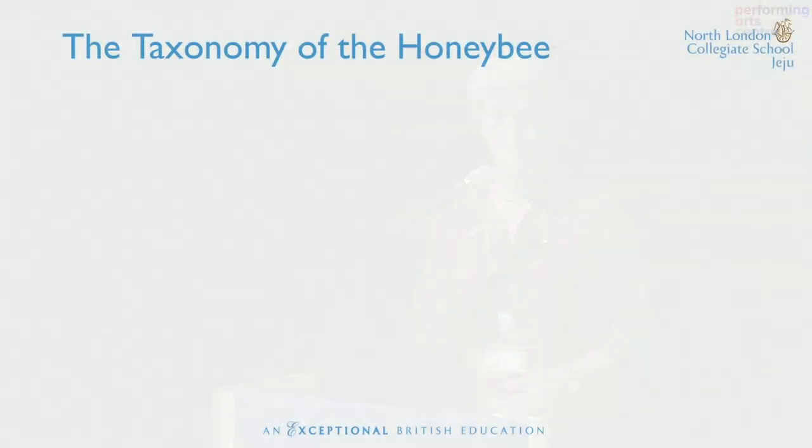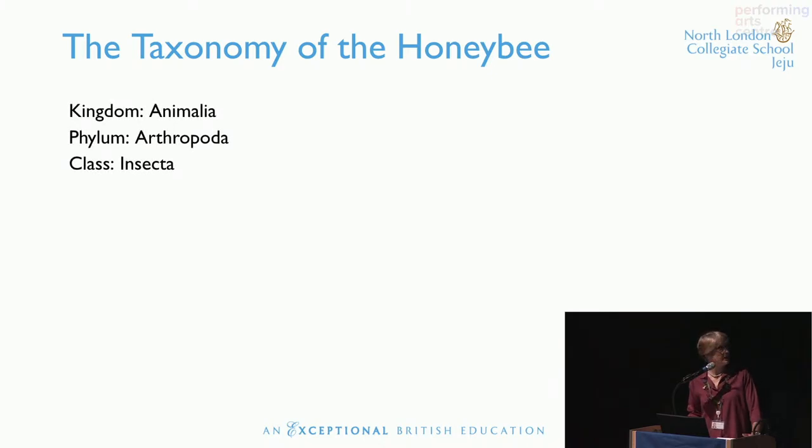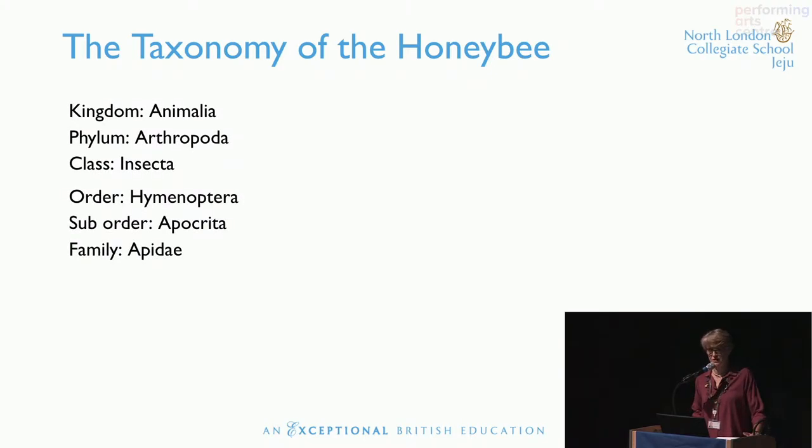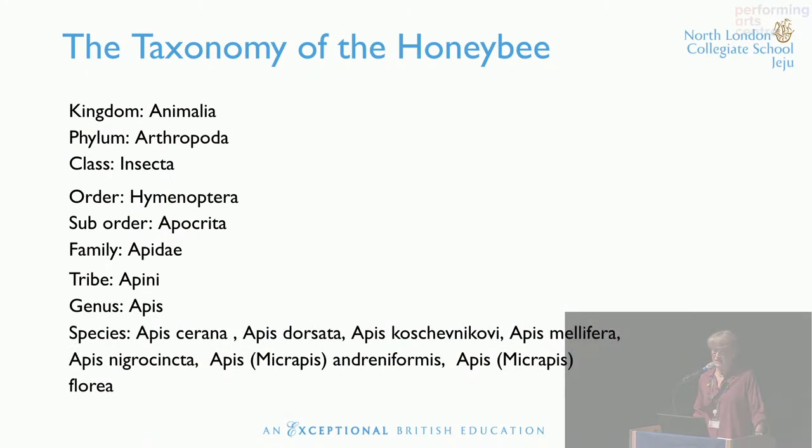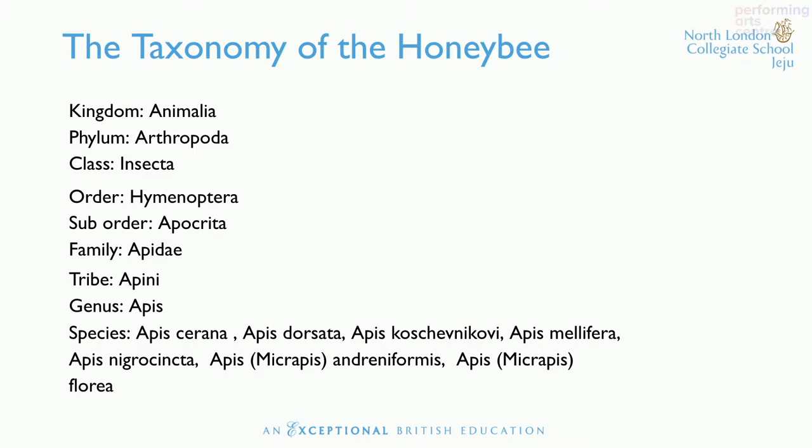Let's explore the classification and the morphology of these bees. The taxonomic classification of the honeybee is quite extensive, as with any other organism on Earth. So we have what I will refer to most of the time as Apis. The honeybee is part of that genus. And there are seven species of the Apis genus. And of those seven species, there are six subspecies of Apis cerana.